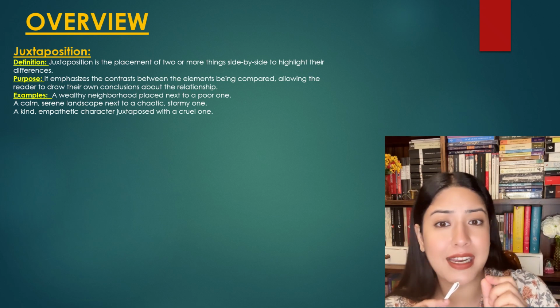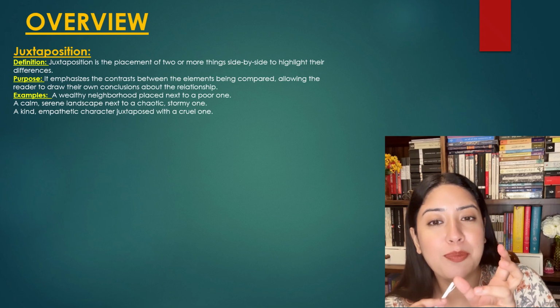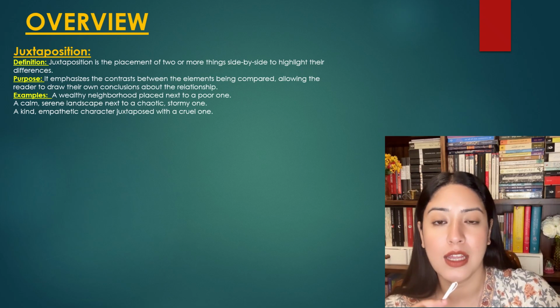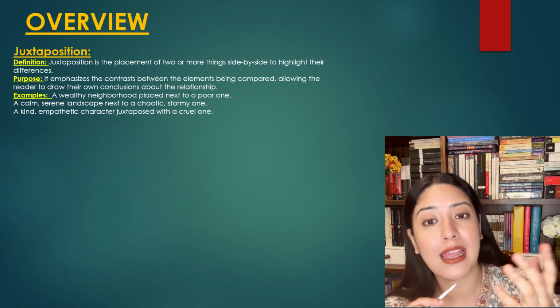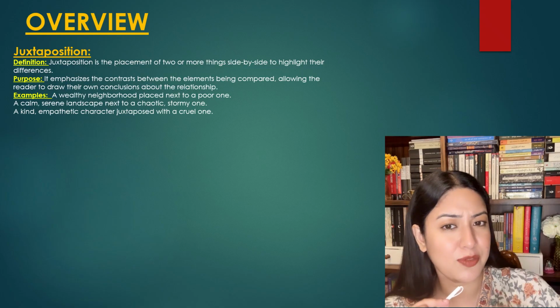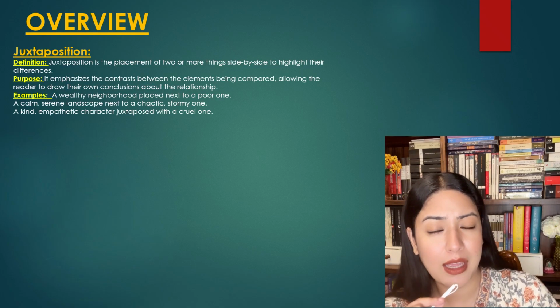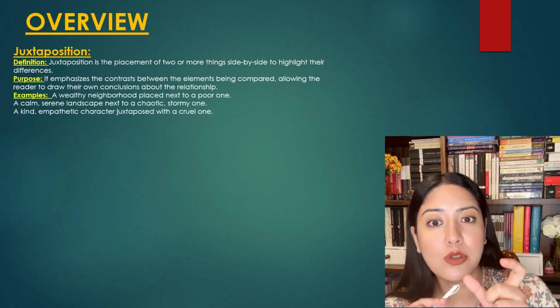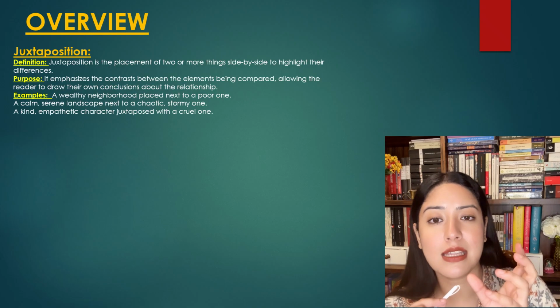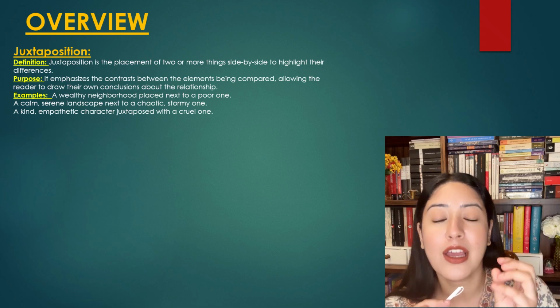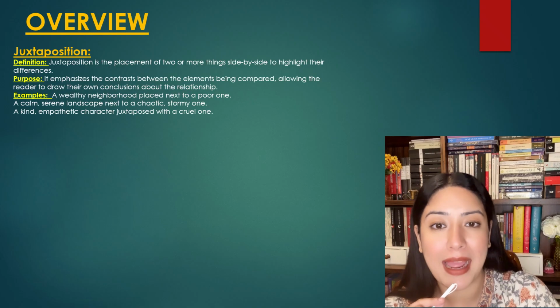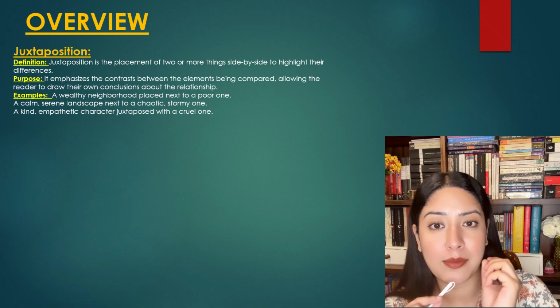You're not necessarily comparing the two, but you're placing these two things or two images, anything. In art also, many art pieces can be juxtaposed. We see a picture and we say this is such a juxtaposition. That is, you're placing two dissimilar things side by side, things that are different from each other. You're placing them side by side to relate a story, to give a message, to highlight, to impact. Okay, that is the point.